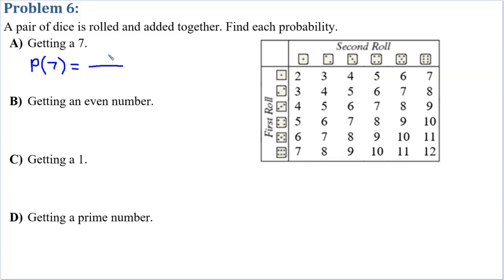And that's going to be equal to, for a fraction, our numerator is going to be the number of ways I can get that 7 I'm looking for. Let's take a look. There are 1, 2, 3, 4, 5, 6 7s. All right, my denominator is going to be the total possibilities, so that's the number of different ways that anything can happen on the dice. Well, for that, there's 6 ways we can roll the first die, times 6 ways we can roll the second die. Okay, counting principle, 6 times 6 is going to give us 36. So in other words, we can reduce that down to 1/6. So we can express that probability as a fraction.